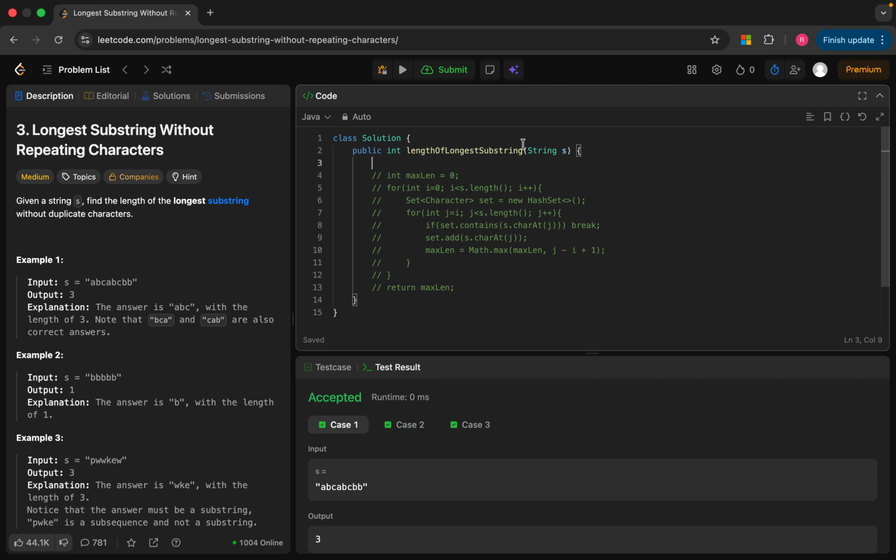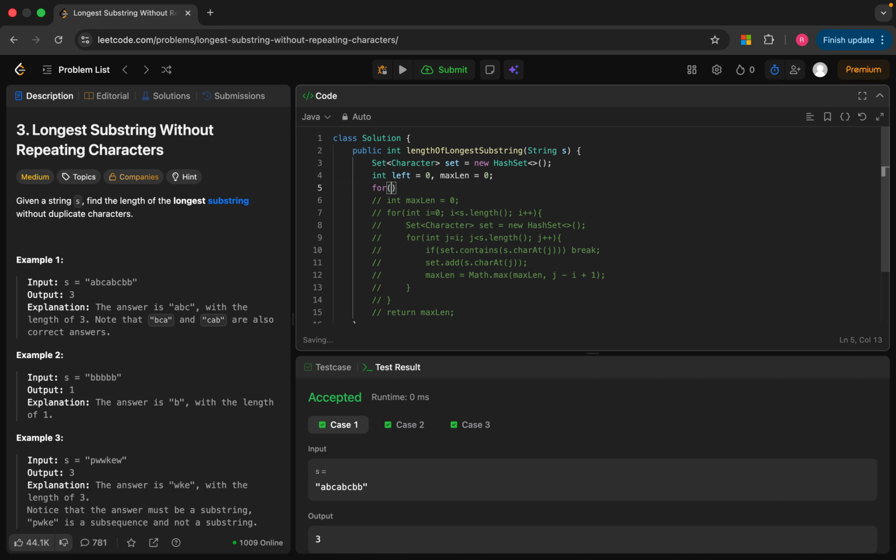So for that, the optimized code would be like, as usual, we need a set as we are looking for unique, and we need left and right, where left would be 0, and we need max length, which is 0.